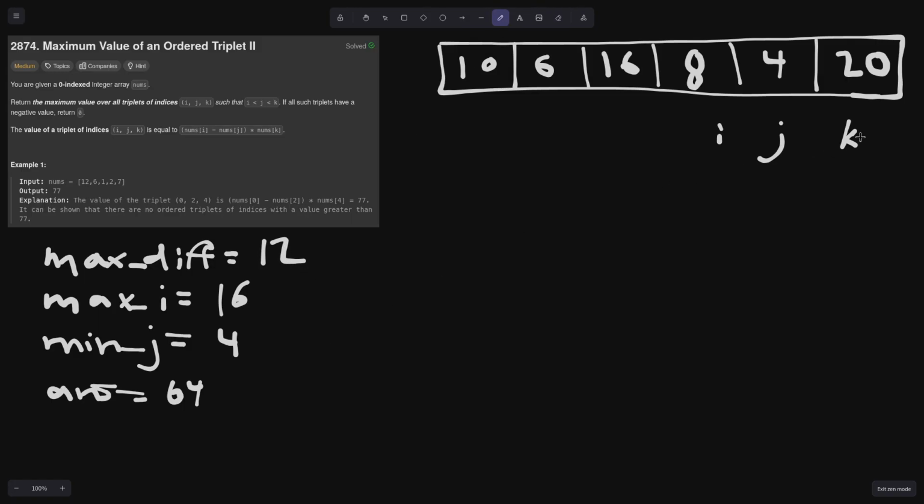All right, and then what's our new answer? Oh, it's going to be 12 times 20. Okay, wow, this is much larger than 64. This is 240. Okay, that's our answer. And let's look at the code real quick.